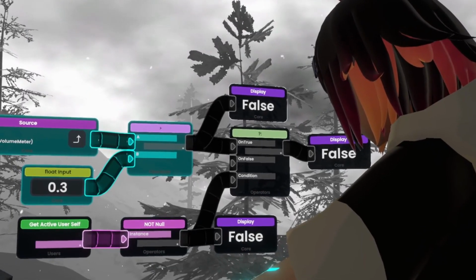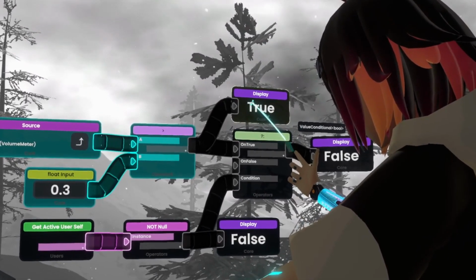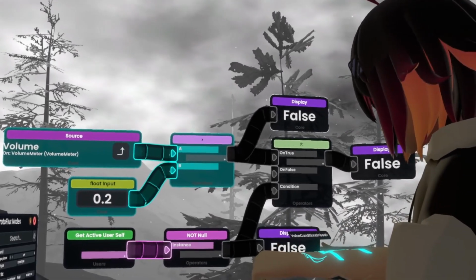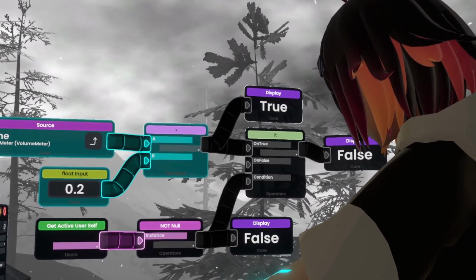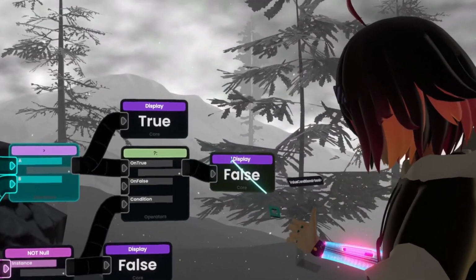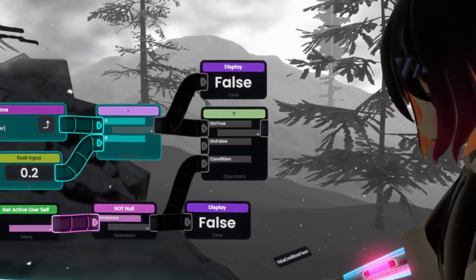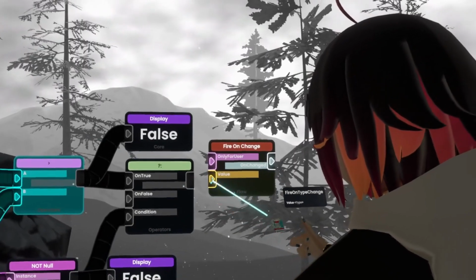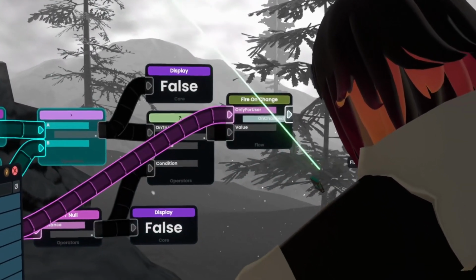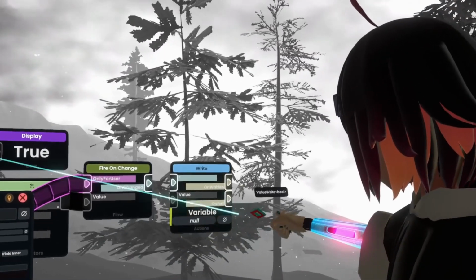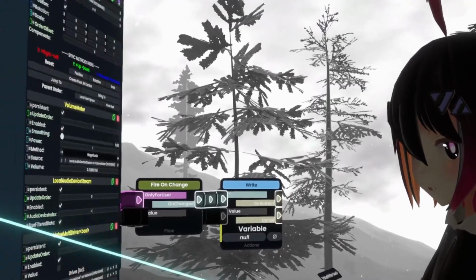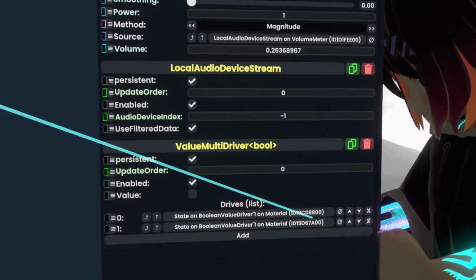And then if I turn it back off, this is not going to be true every time. So it looks like it glitches out a little bit. So I'm going to set the value a little bit lower. Yeah, probably around this area. Yeah, that seems good. All right, we can move this over a little bit more. Next, we want this to fire on the change of the individual. Every single time this activates, it will fire on whoever is holding the box. Last, we can just do a write of type bool and plug this value in, and we just need to set this as the value multi-driver down here.